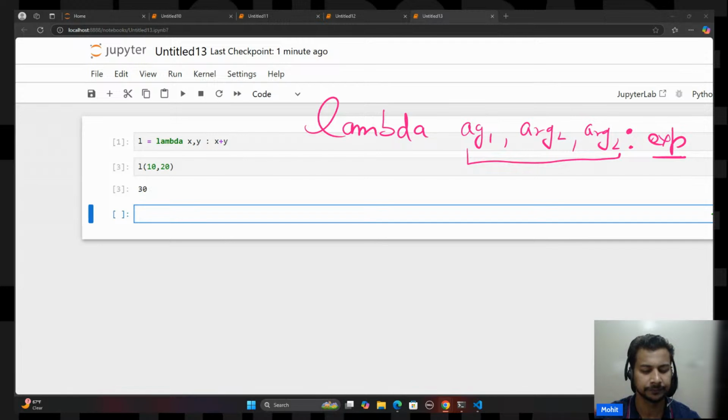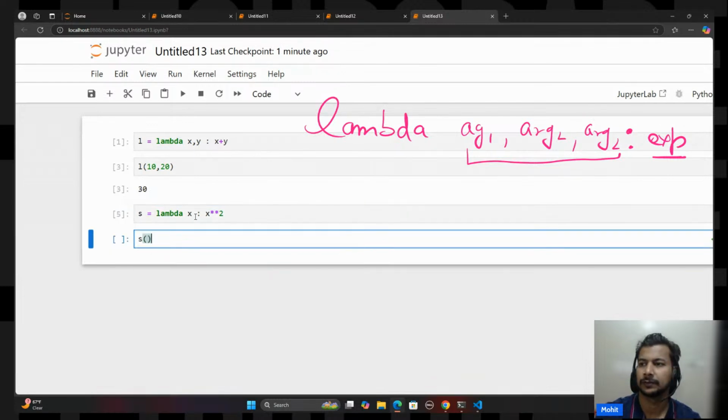Yes, any doubt? So consider you want to create another one. S equal to lambda x, and the expression is x square.